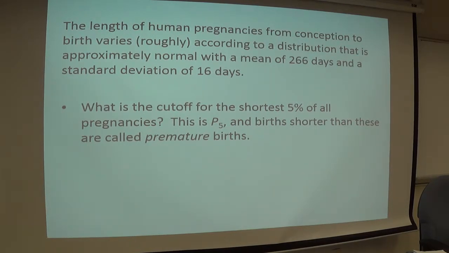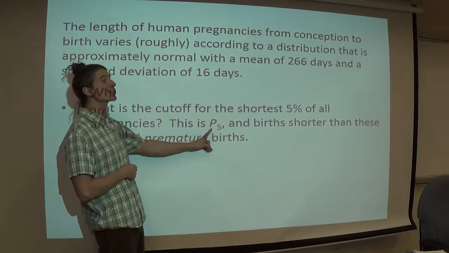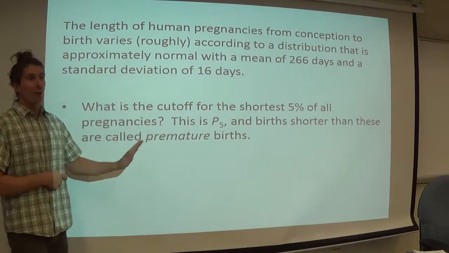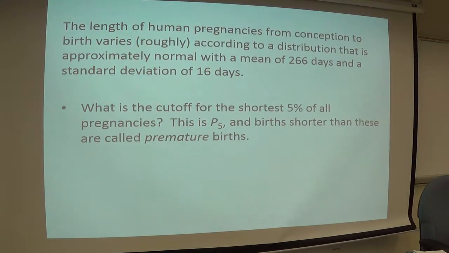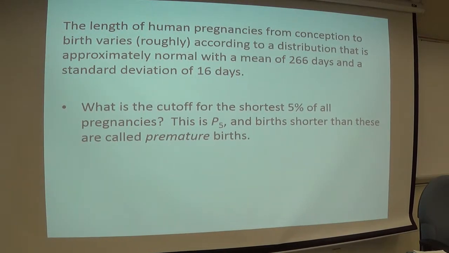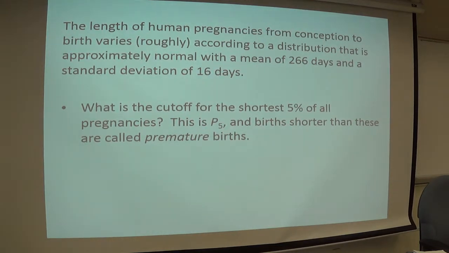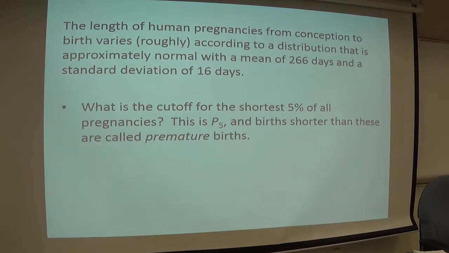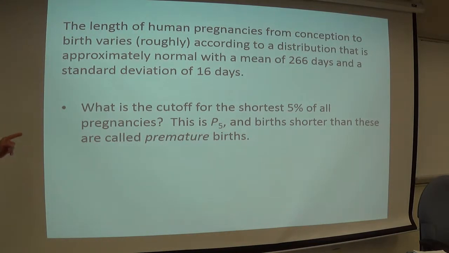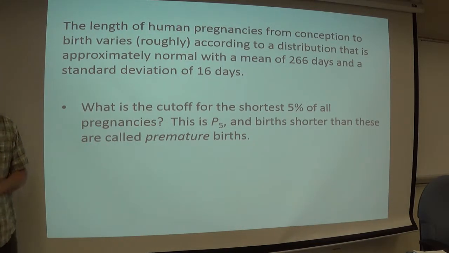So I want to talk first about the preemies. Now, I have never gotten a firm, 100% agreeable definition of what a premature birth is. However, the modal definition, the shortest 5%, the 5th percentile, is the cutoff for what makes a birth a preemie birth. That's the one I read about the most in scientific literature, and when I talk to midwives, they say, yeah, we've heard that one too, we'll go with that one. That's great, except how do you tell a mother what that is?